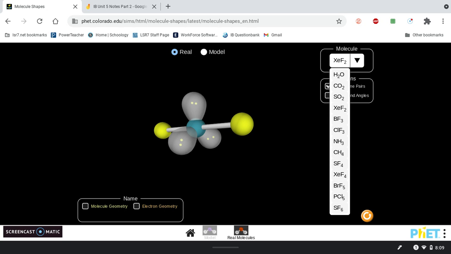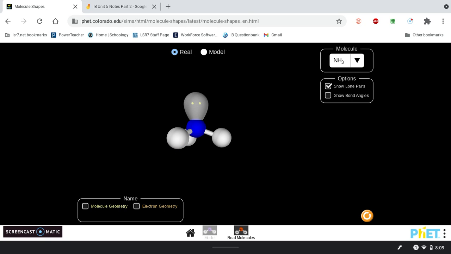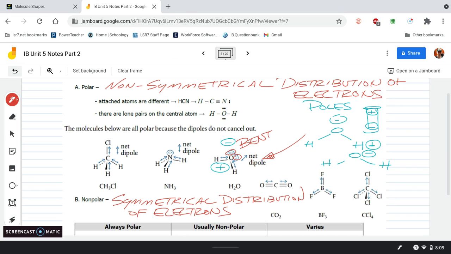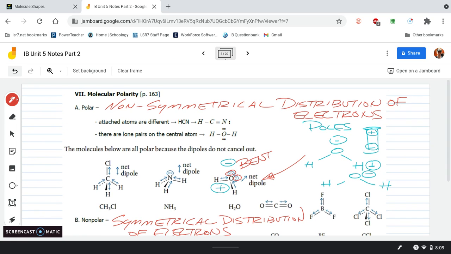The easy ones are like that one, which obviously has a top and a bottom. So anyway, the idea of symmetry. There are a couple of easy ways for you to remember this. Let's go up here to polar, and you're going to want to know these. These are going to be on the test. Here are two ways that you can become polar.